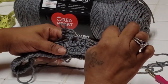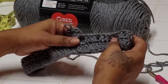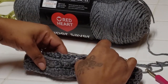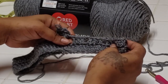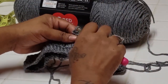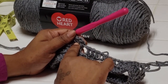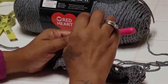So no matter what size you have done, start on your foundation chain. You might have a different amount to get to before you hit your points, but it should be equal on each side, and your points should be in the dead center, okay? And that goes for any size. So this is the beginning of our first point. When we go all the way around, we will be completing this point.